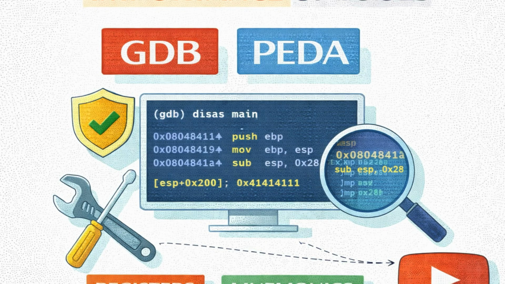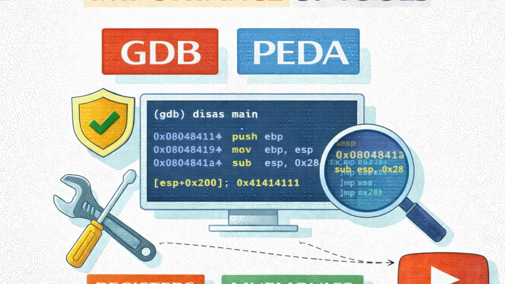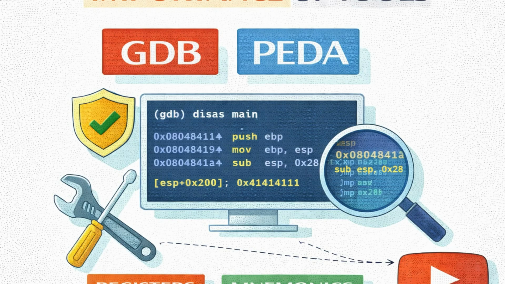Oh yeah, this is crucial. If you plan on using PEDA, which we definitely recommend, you need to make sure you're running GDB version 13.1 or older. There's some compatibility things there. And just as critically, GDB needs context to work with. So you have to compile the program you want to debug with the -g switch. Right, the debug flag. Exactly. That switch tells the compiler to include all the symbolic information, like your variable names and line numbers. So GDB isn't just flying blind.